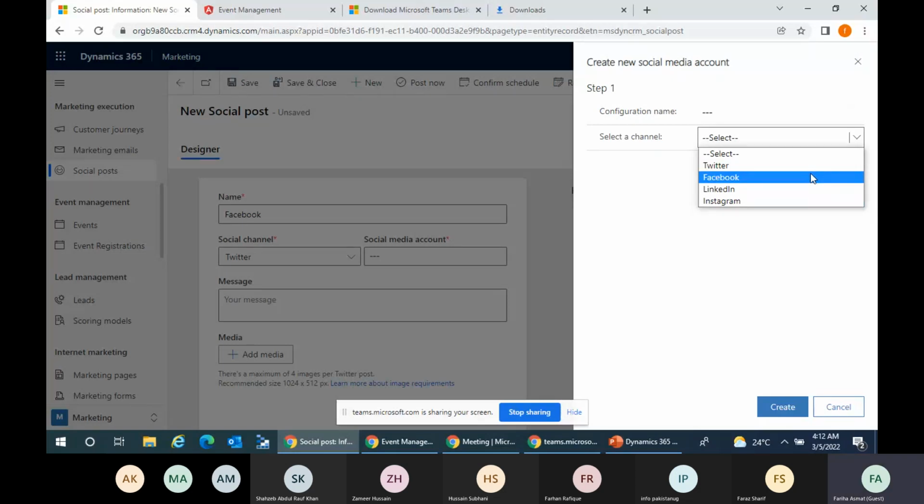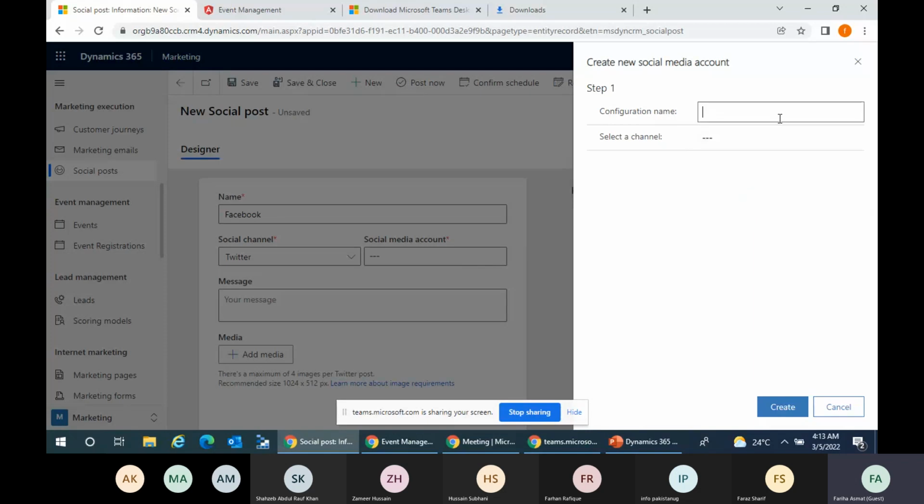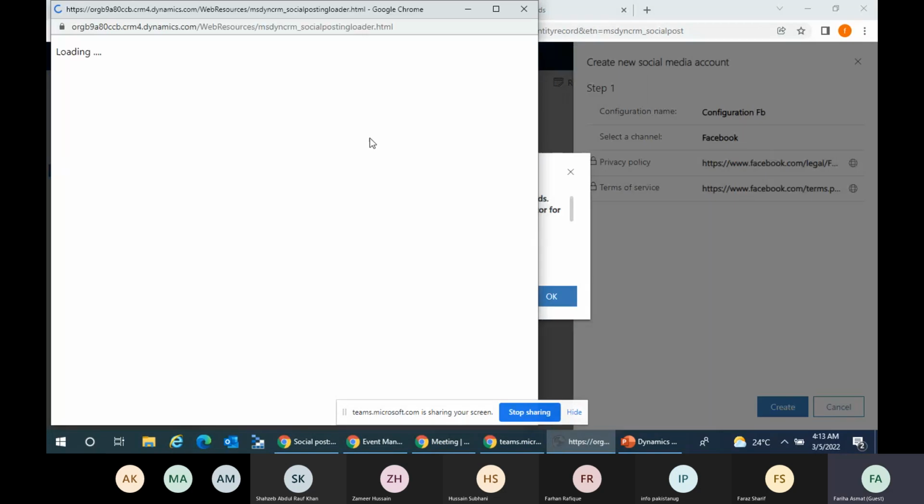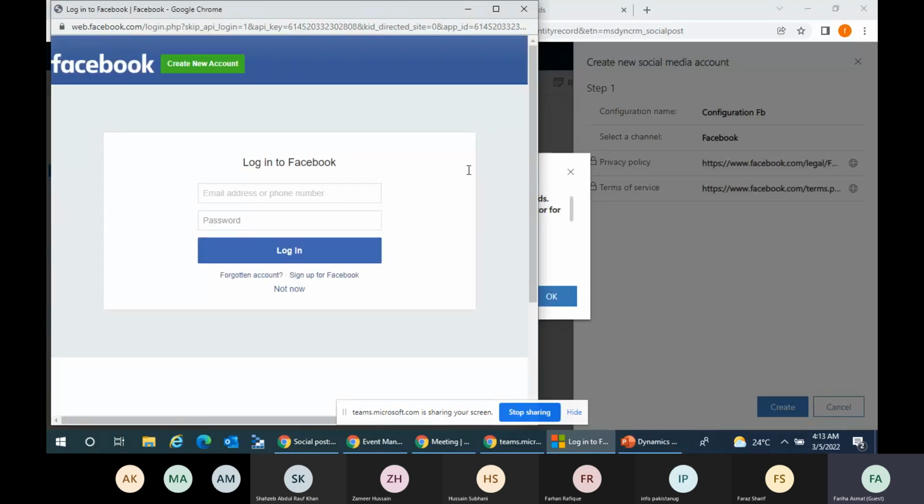If that is not linked, we can just click on new social media account and name the configuration, and select the channel. On creating it, it will take me to the Facebook page and ask me to link my account with this organization's CRM.